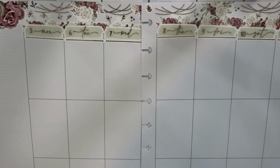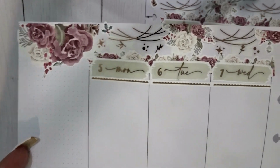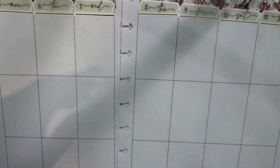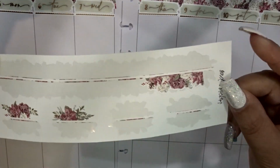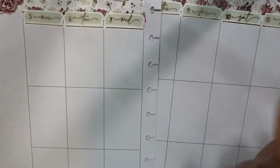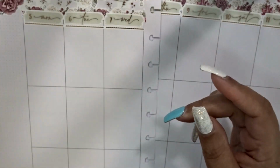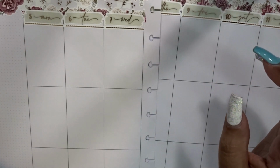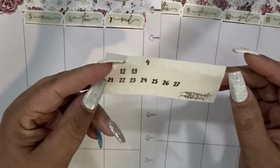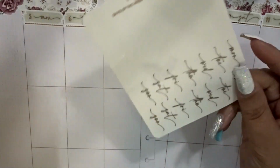Okay, I am back. Let me show you guys what the top portion looks like. I think it came out super cute. I was just trying to do something different. I used this trim from this sheet, and these little swoosh string lights. I used up this last sheet from Christine Paper Studio. I think she's still on maternity leave. And the date dots, I had leftovers from My Newest Addiction, and the weekly scripts are from Meg B Makes.